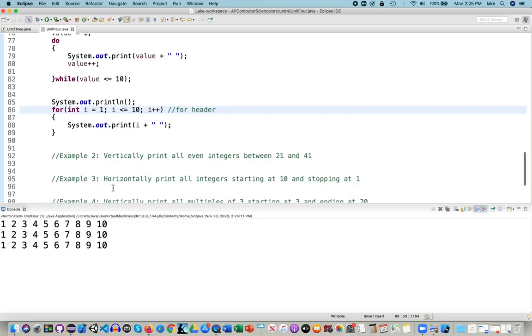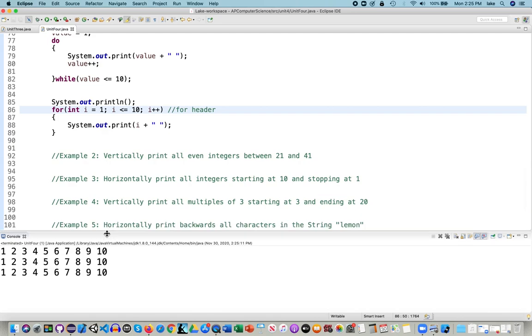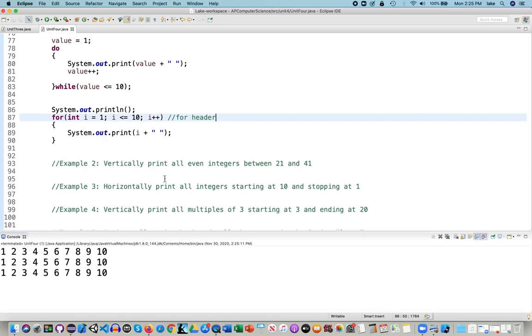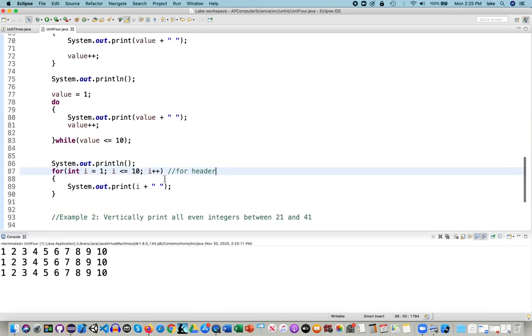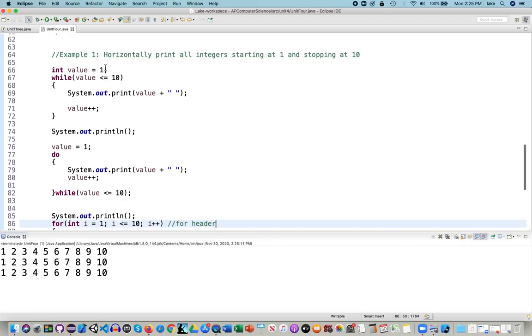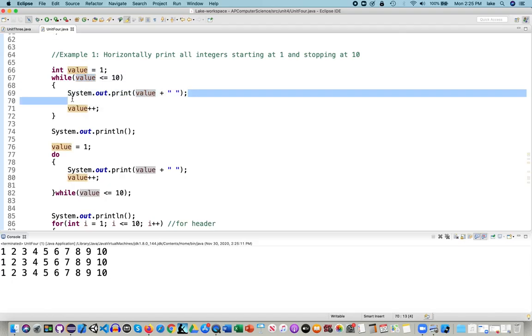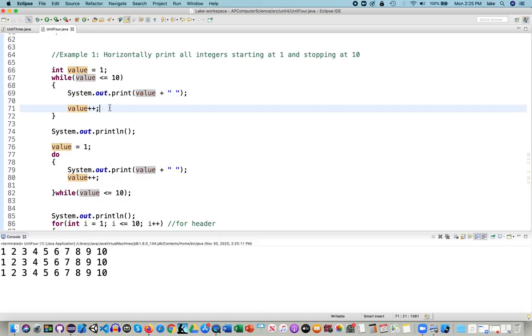It's nothing different here. So the other thing I want to do then is I want to see how this thing works. I want to do like a hand trace. How does it work? Okay. So value starts off as 1. It comes here. It says, is 1 less than or equal to 10? True. Goes in, print a 1, print a space after it. The 1 prints as a string. Remember, concat. Then value plus plus. Now value goes to 2.